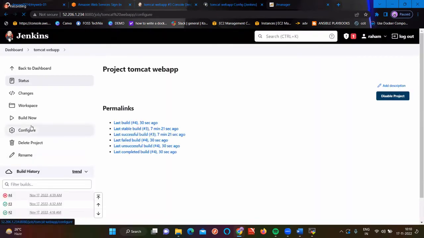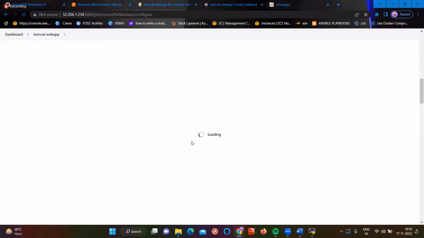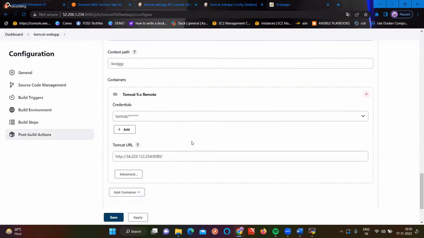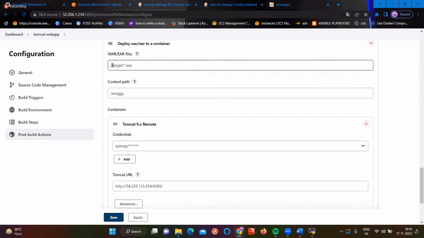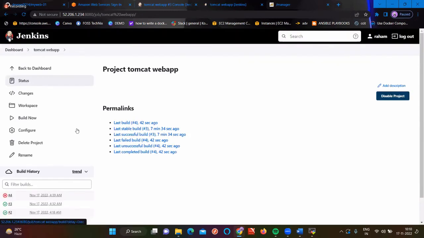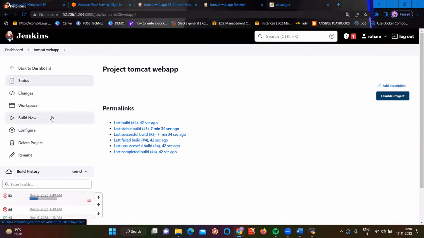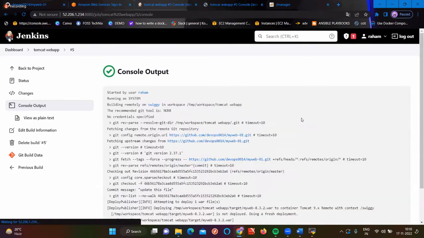So click on configure again. Go to this path again. Instead of /target, remove this one and give target/1. Click on build now one more time. Why am I telling this? It is the thing you need to remember: your paths. I will tell you.